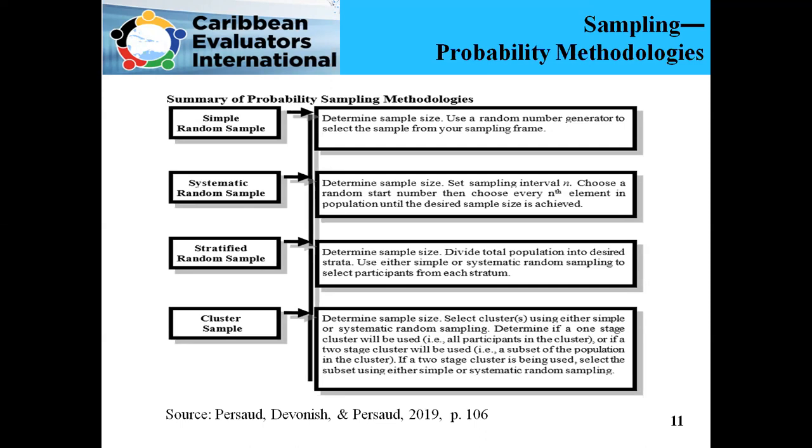So to put this into a little more perspective, if we had 100 people in the room and we gave each person a number and we just took all the numbers and threw them into a bag or a hat, and we wanted a sample of 10, we would use a simple random sample and just pull 10 numbers from that bag or hat. That's what a random sample is.